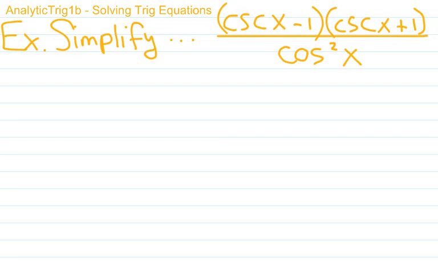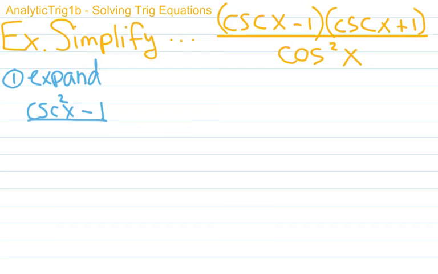So for this expression, just so you know, we have 5 steps that we're going to take. The first one: this expression is begging us to expand. So I'm going to call this an expand step. What that has us do is just distribute using the FOIL method. And because it's a difference of two squares, we only have the first two terms multiplied, which is cosecant squared x, and the last terms being multiplied, which is minus 1. And we're going to divide that by cosine squared x. We're not going to do anything with that cosine squared x yet. Alright, so a pretty simple step. We just expand that expression.